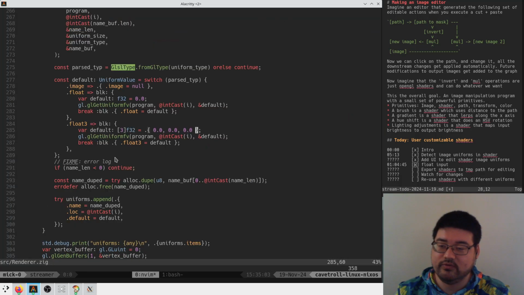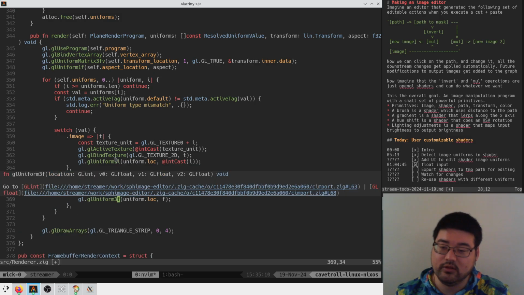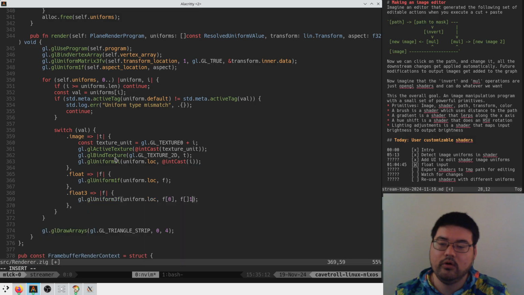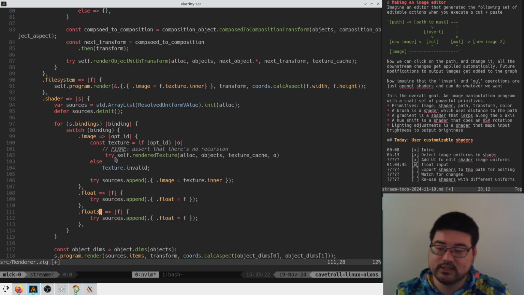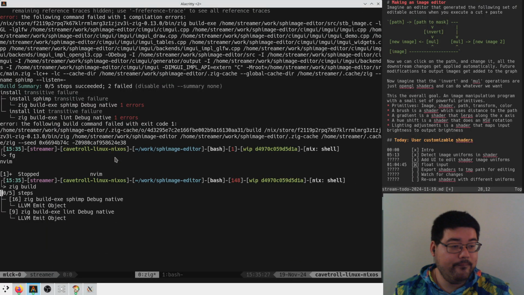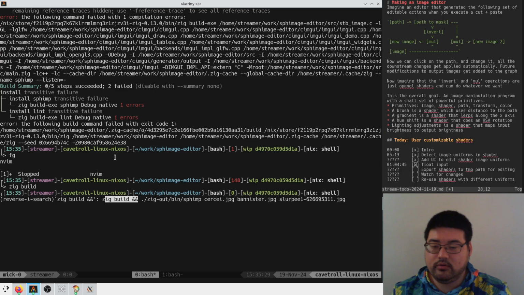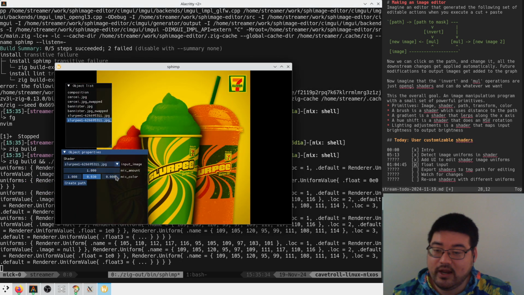Renderer 358. Float3 needs 3F, and this thing takes in the 3 things, so like this. Pretty reasonable. 98 is complaining about this, so here we don't have anything special to do. Like I said, I want float3. What does that mean? Oh, tell me that isn't cool, guys. Tell me that's not cool.